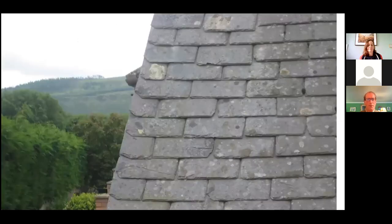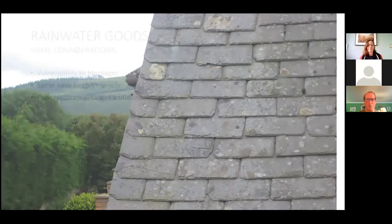Another slate detail that quite often gets missed on verges is little cuts, which is a nice feature to again keep as much water off the face of the gable as you can. That keeps it clean and keeps the render or the covering or the paint under as minimal stress as possible. And I've certainly seen several buildings in the last few years where the verge has been reslated to extend proud by about an inch or an inch and a half beyond the plane of the gable end, which I'd suggest is a good basic measure to address increased precipitation.